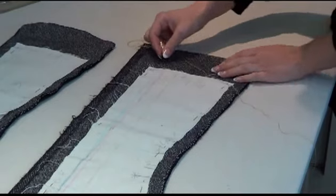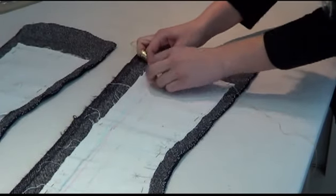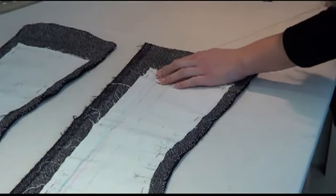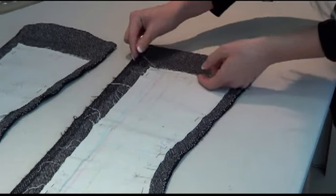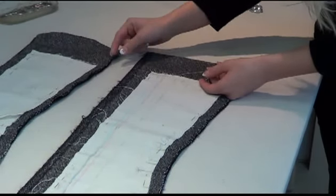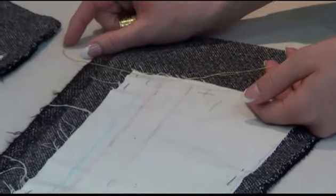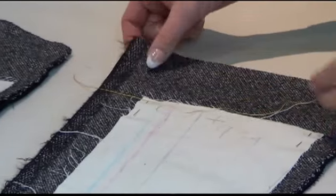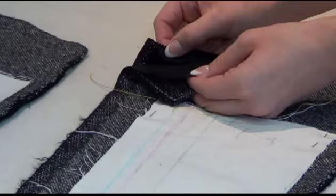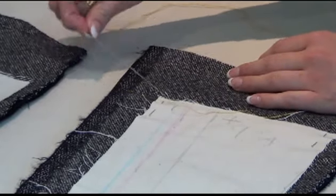Okay, so begin by taking about a 1 centimeter tack of a stitch through all the layers. What you're going to need is to leave a tail of your thread that's going to go through at least 1 centimeter on either side of each layer of fabric that you have. So right here I have 4 layers of fabric, 2 lining and 2 top fabric. So I'm going to leave my tail about this long.